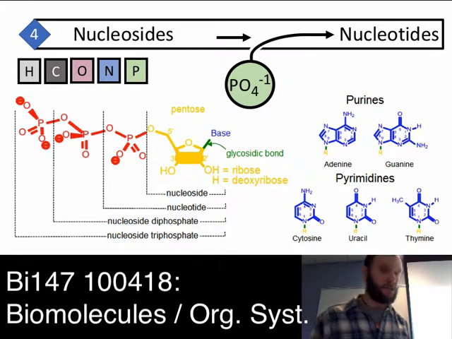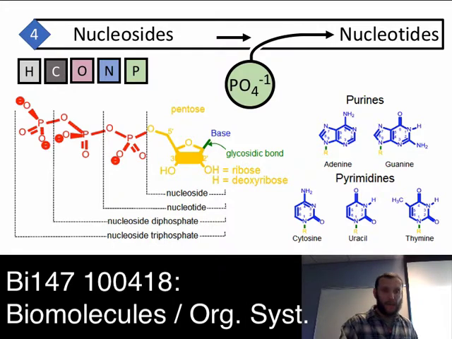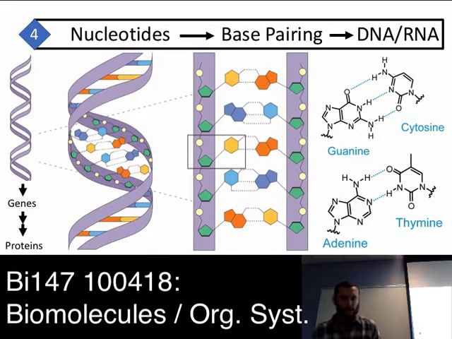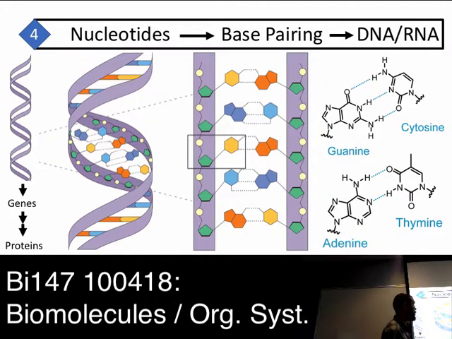You guys get it? So the takeaway here is that nucleosides get phosphorylated, get phosphate added onto them, and they can go on to make DNA, or if you have a triphosphate that is adenosine, that can be used in the cell. All right, so then once we have all of these nucleotides, they can form a chain along the phosphate and the ribose.